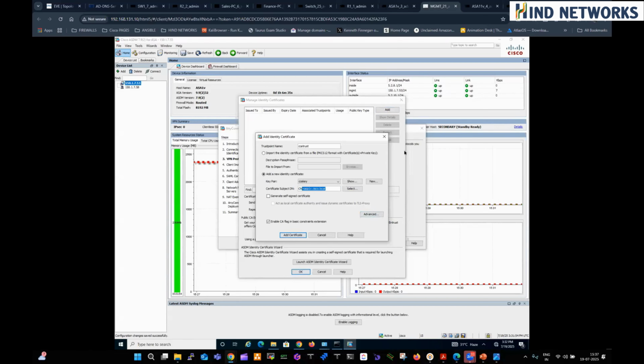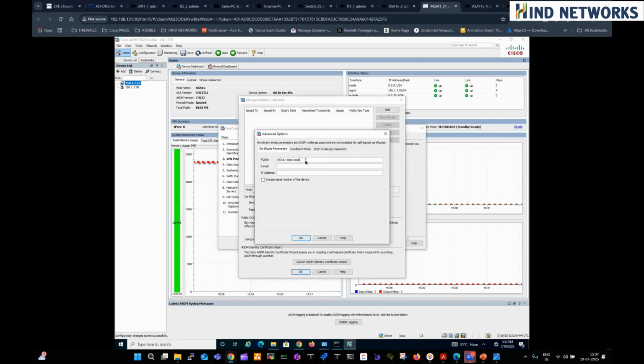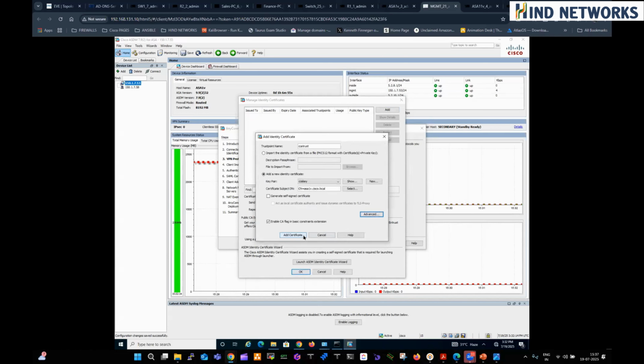Copy that. Go into advanced. Yes, and I have to paste in lower characters as well. But that was the issue, one of the issues in this. So make sure that everything is in lower characters and it should be fine for us to add the certificate in that way.